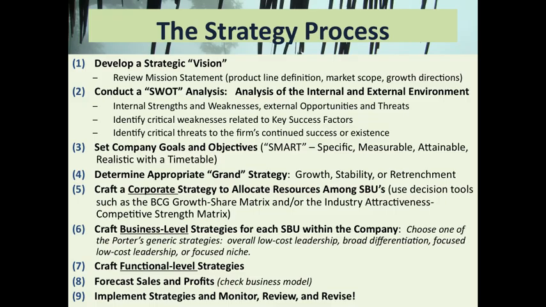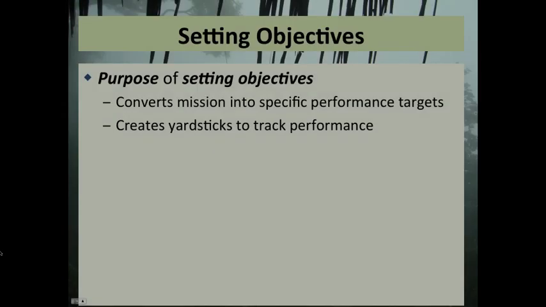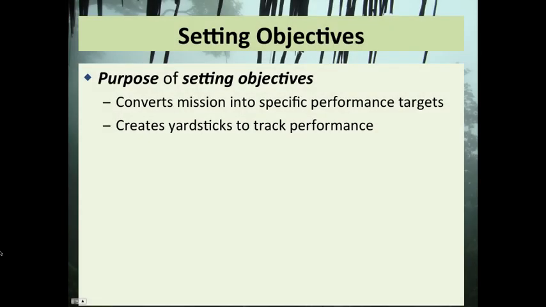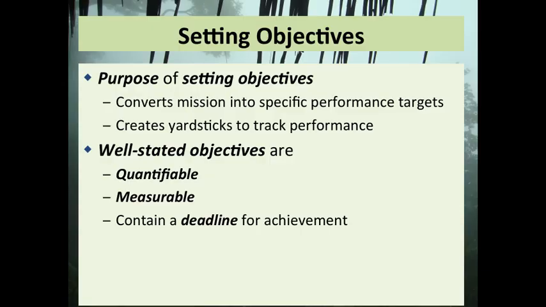that are measurable, so that as we go along through the process, as time goes by, we can measure it and know if our strategy is working. So we want to make sure that we set specific objectives that are measurable, because that's what provides the accountability, the motivation to make sure that employees get things done, so that they can go the extra mile to make sure that it gets done. So we want it to be quantifiable, and we want it to contain a deadline.